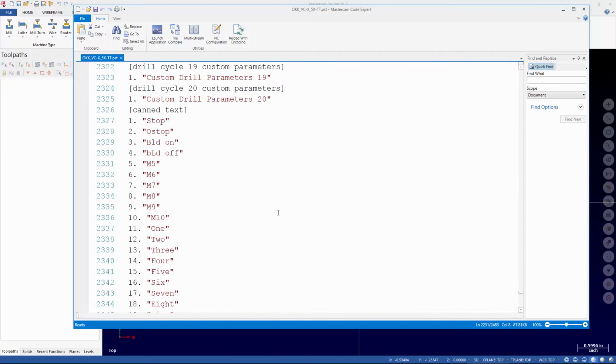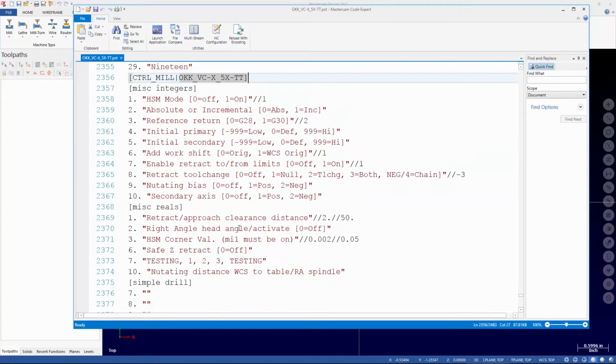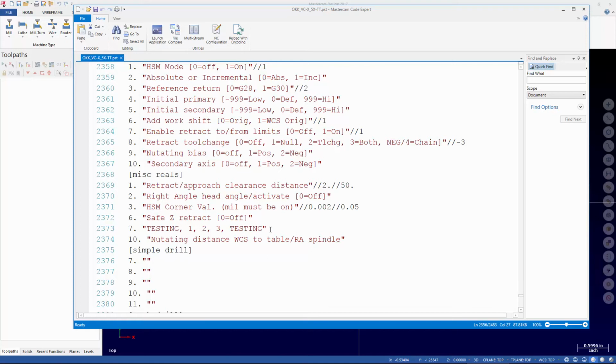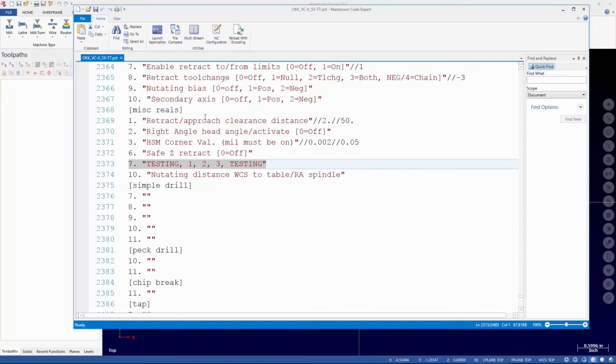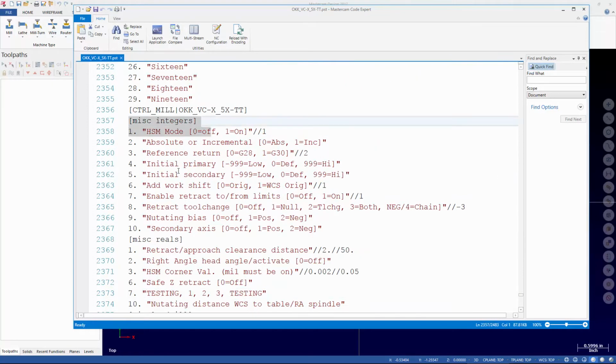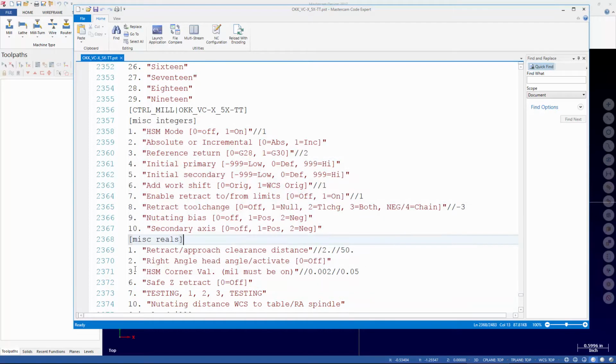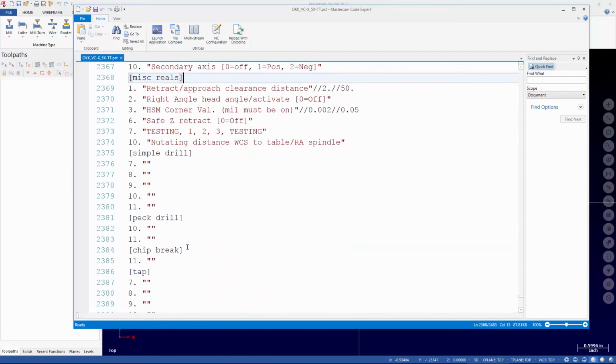So we go down to the new post that's been added, and you can see here, testing, 1, 2, 3. Now, this is great for adding misc integers and reals, but I think you can see with the misc integers and the misc real numbers, there's a method to their madness. Each string is named from 1 to 10, and it's followed by the default values, and that's all great. But what about things like the drill cycles?